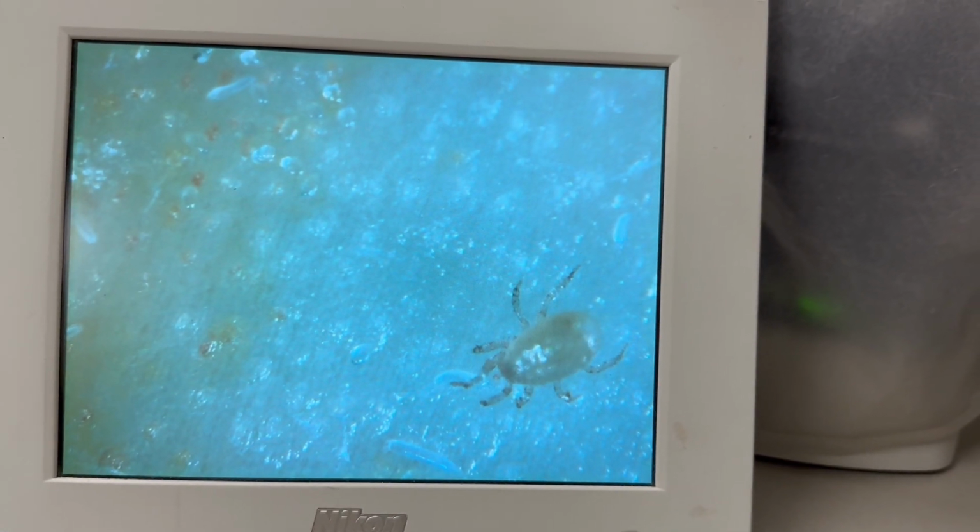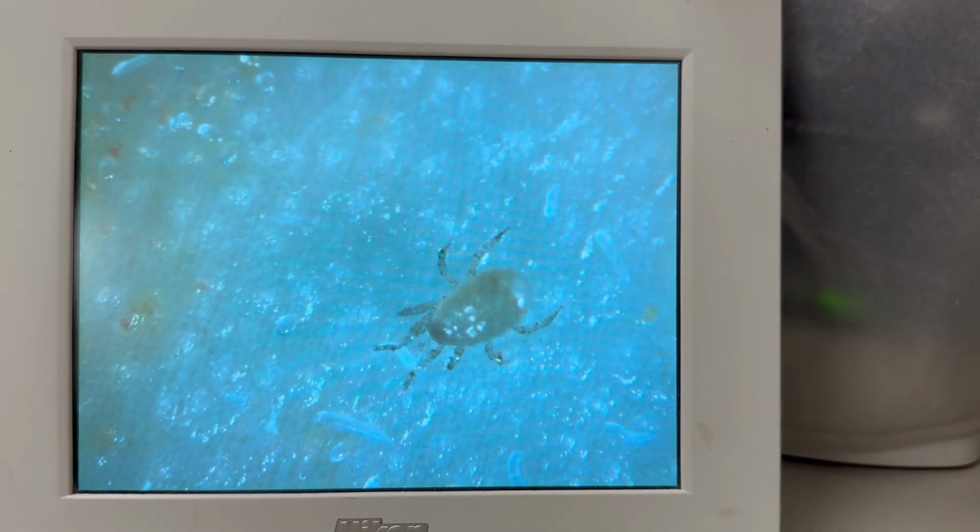Let's see, he's about to move on. Maybe he'll go after the egg. Ooh, he's going into the egg. For breakfast. So you could see that one pretty clearly before. He's eating it now. And let's see if he moves on. Yeah, now the egg is gone. You can't see where it was anymore.